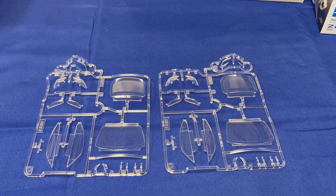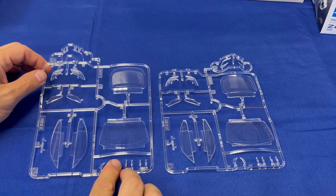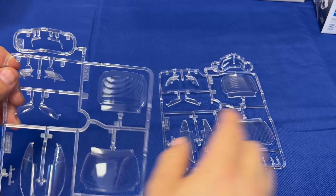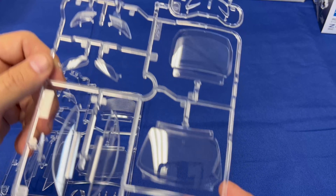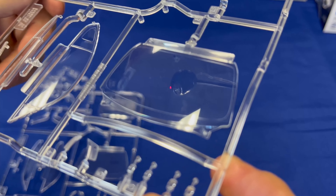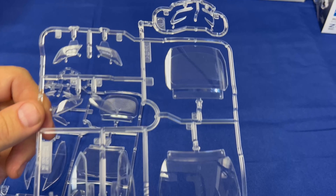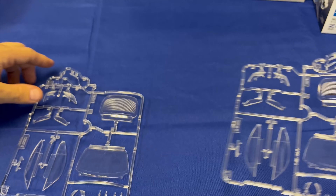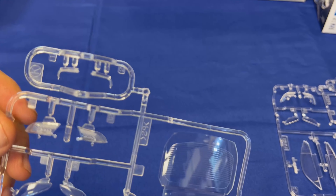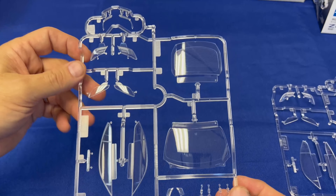Next up we have the clear parts. Just like the exhaust parts, 90% of the molding is universal. The only difference is the top portion — depending on which gate they opened up, they produced two different sets of glass. The first portion here, and then these are the lights for the Subaru. And these are the front lights for the Toyota. That's the main difference, and everything else is the same.